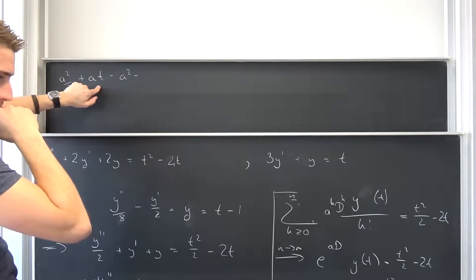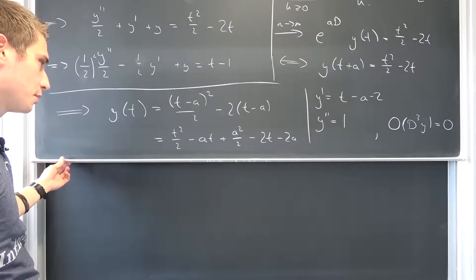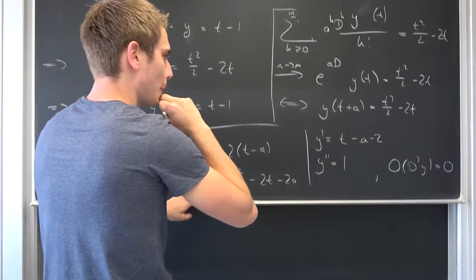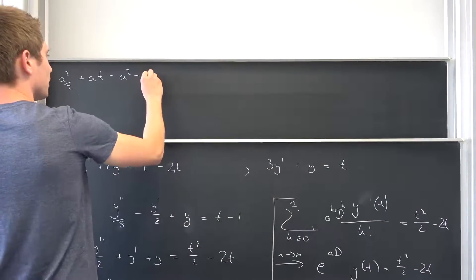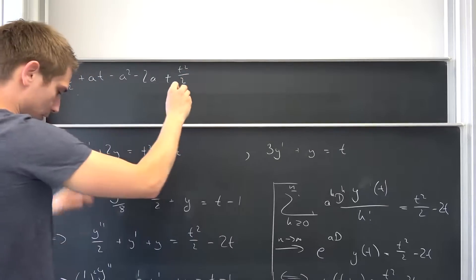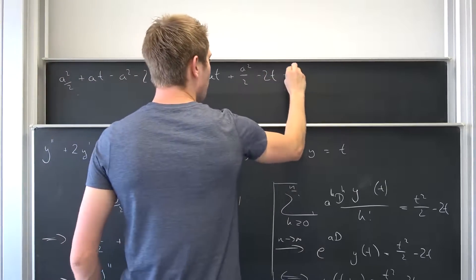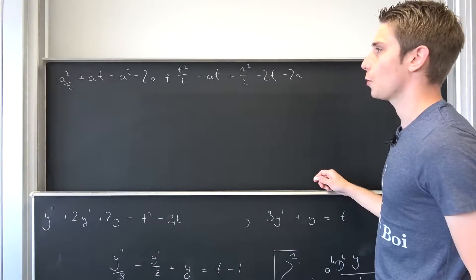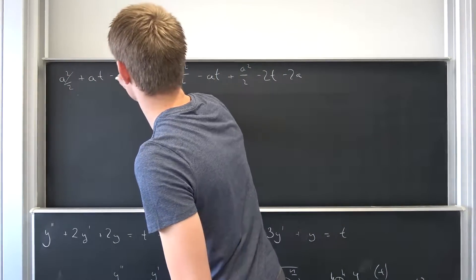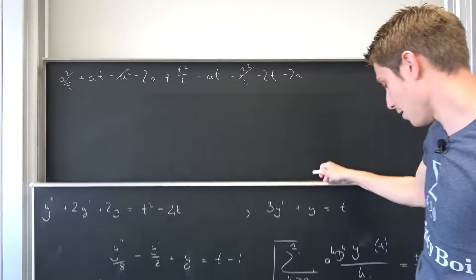Also, I forgot here the over two, we have over two factorial, a squared over two, do not forget that. So a times t minus a squared minus, is it seriously a to the third power? Give me a second to think about it. A times t minus two t. I don't want to do any of this. Oh no, it was okay, a squared. Okay, minus two times a. And then plus our original one, so plus t squared over two minus a times t plus a squared over two minus two times t minus two times a.